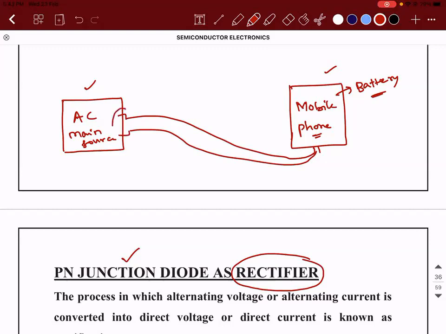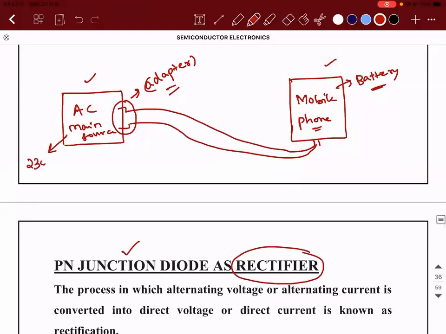This charger has an adapter here. This is where we need to raise a question. When I say AC main source, how much voltage are we able to generate? You are able to generate a 230 volt AC source. There's an RMS value, that's a different story. Now, logically think, if you take the 230 volt and directly connect it to your mobile phone, do you think it can survive? It will not even exist. It is going to blast, obviously, because the lithium ion battery doesn't need that much value.